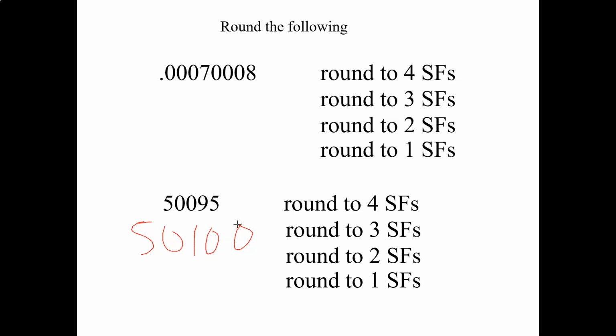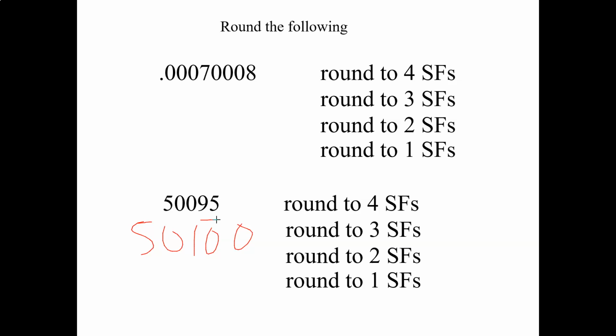50,100. So that's me having properly rounded that, except I forgot about sig figs. How many sig figs do I have? Right now I've got 3 sig figs, and I was supposed to round that to 4 sig figs. Do not put a decimal place and then put a 0, because that'll give you 6 sig figs. Don't do that. What we want to do is put a line over that 0 right there, and that would give us 4 sig figs.